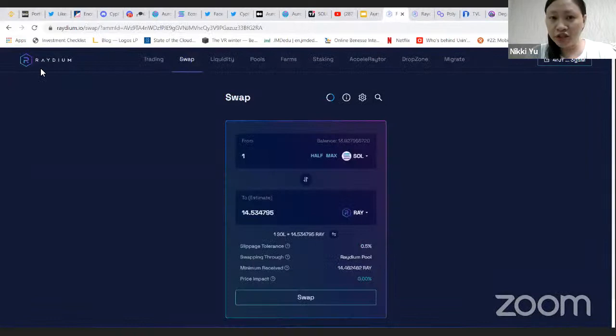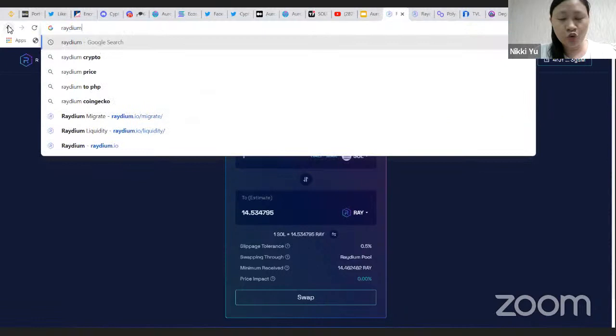So, diretso tayo sa Radium. Dex kasi to na lahat ng kailangan natin nandito na. I-connect mo lang yung wallet mo dito sa Radium. So, radium.io. Sige, ulitin natin para hindi kayo matakot. Google Radium. Dito kayo sa radium.io.